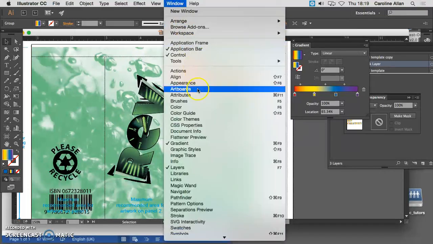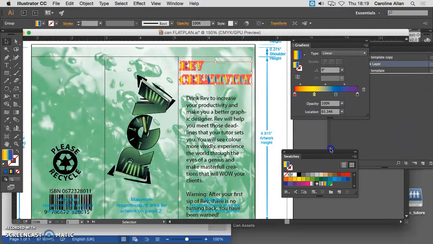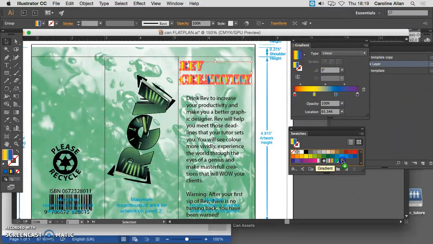Now remember, if you want to keep that, you think you might want to use it later, always drop it in to your swatch panel and then it will be saved, because the minute you click away, it's going to disappear and you might lose track of it.